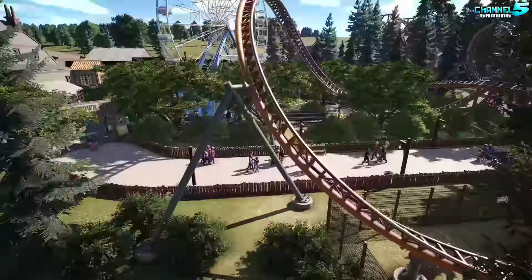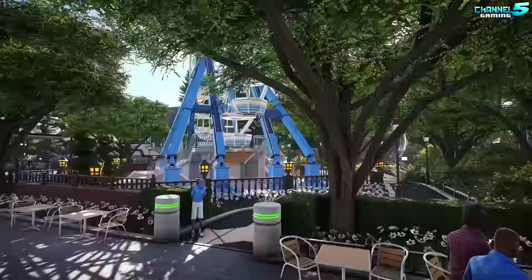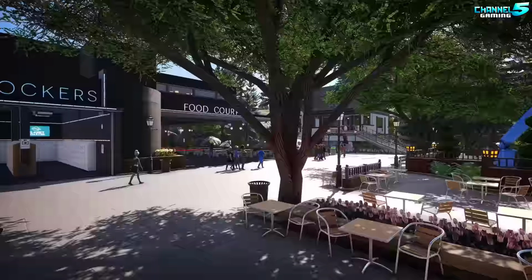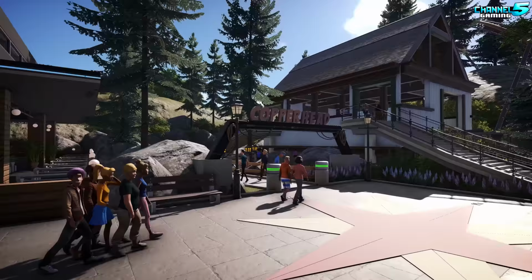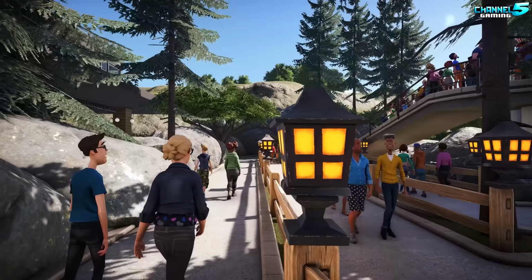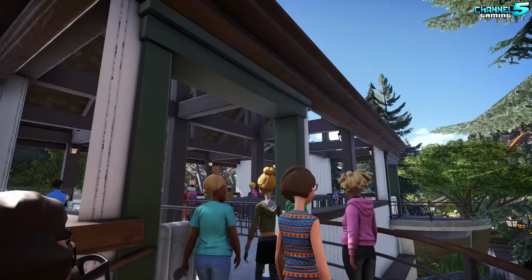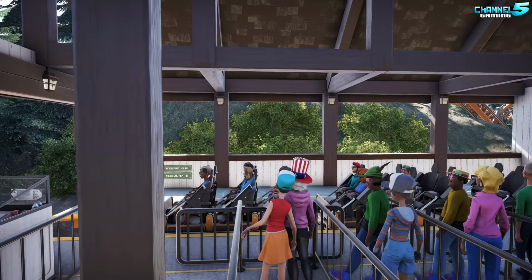We're gonna jump back over to here. Old Town. Find our way to that Intamin Blitz launch style coaster called the Copperhead. This one looks pretty elaborate as well. And then we're gonna head back to the park entrance and go to this whole other area of the park that we haven't even seen yet.